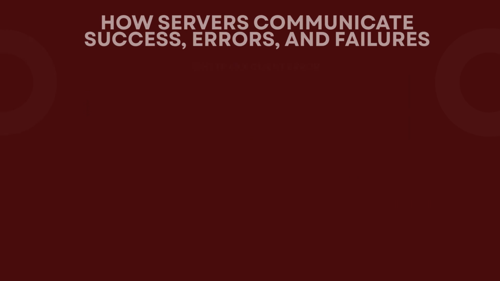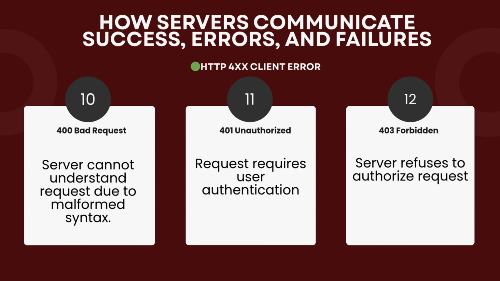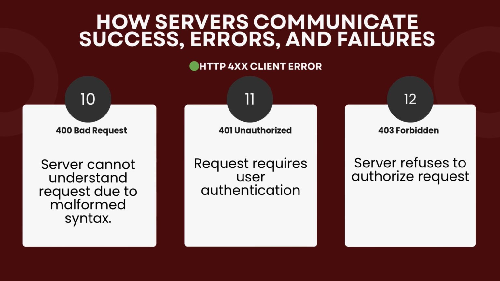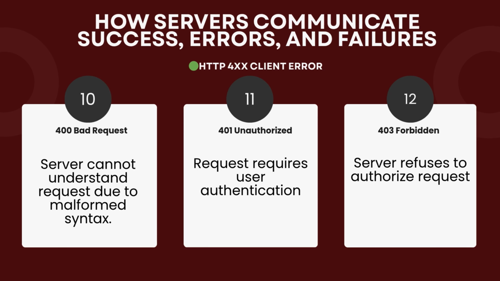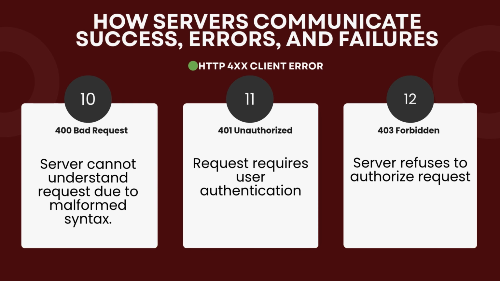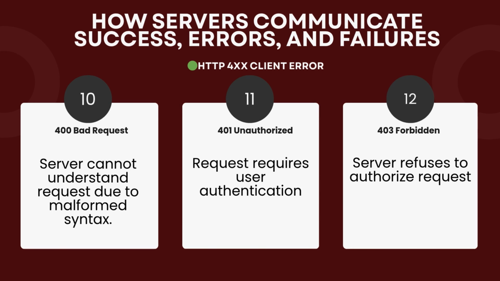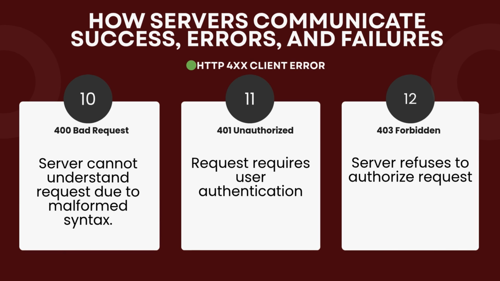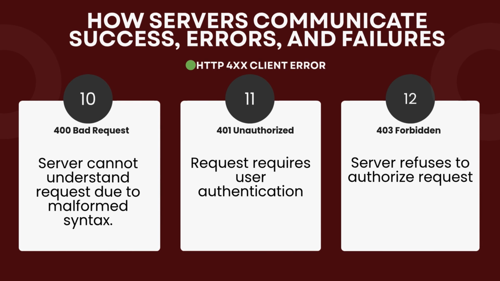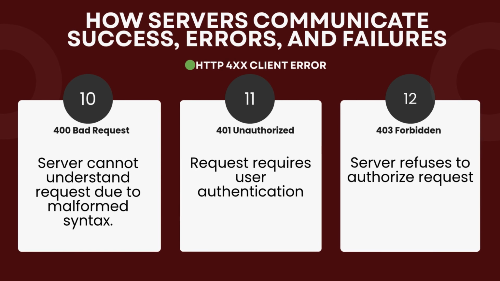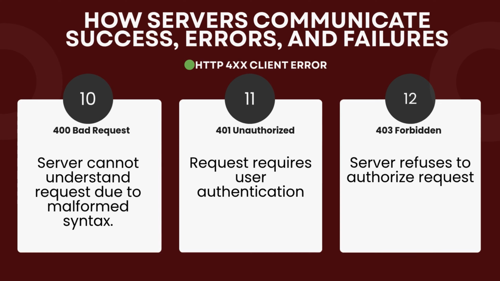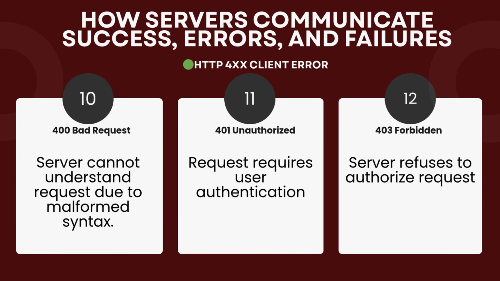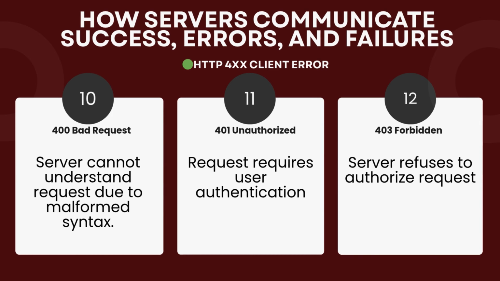Now moving on, we have the client errors, that is largely the 400s. The first one is the 400, Bad Request, meaning the server cannot understand the request due to malformed syntax. We have the 401 Unauthorized, which means the request requires user authentication. We also have the 403 Forbidden, which means the server refuses to authorize the request.